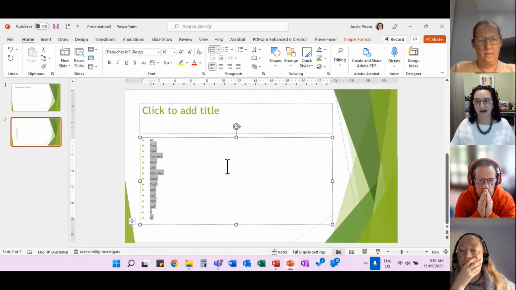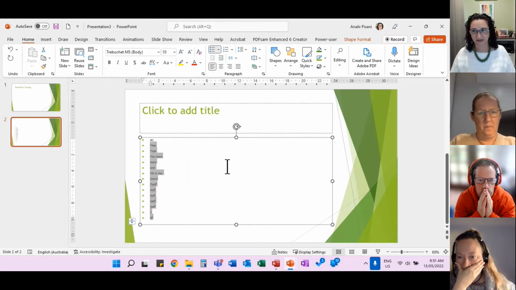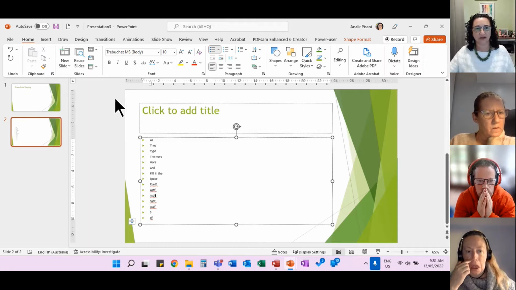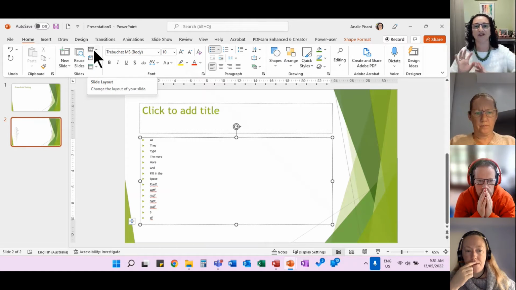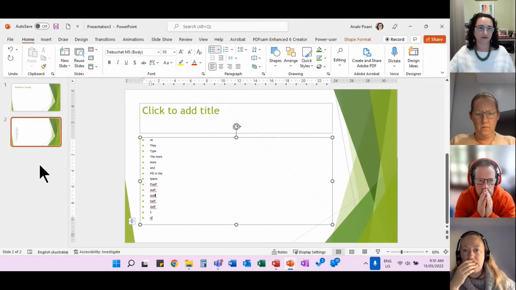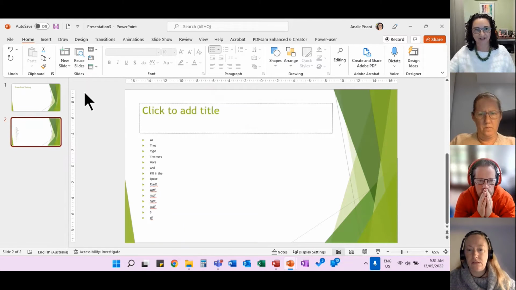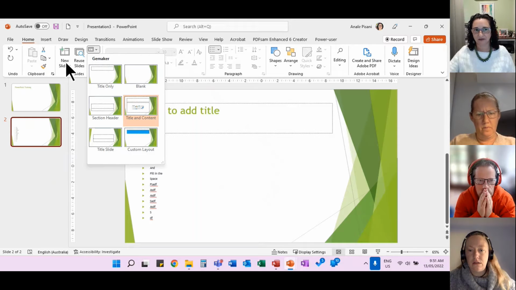Now, the other thing is about the frames and the placeholders. So we're talking about how people can mess things up, right? When you have these things in place, somebody can come in here and say, all right, I don't want that style, I want to change it. Now, instead of creating a new slide, making it this, and then copying and pasting the bits that you need and shoving them into here, what you actually do is change the layout. This is either resetting the layout placeholders where they belong, or it's changing it to a different layout. So then I can choose the other layout.